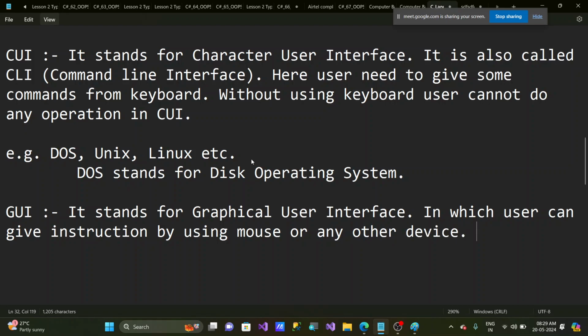There is no compulsory rule that he or she needs to use the keyboard. Of course, you can use the keyboard as well, guys. But with a mouse or any other device, like a touch screen, you can use a joystick, whatever.